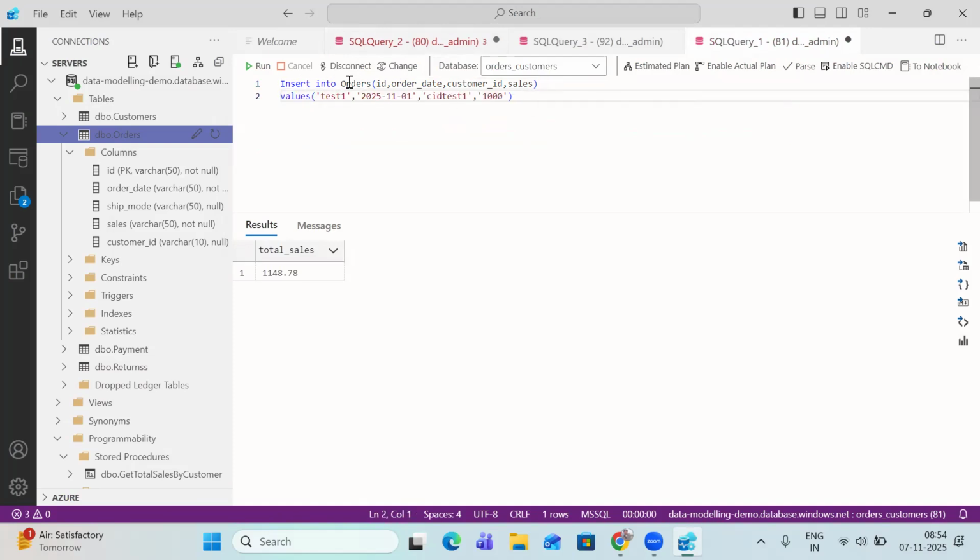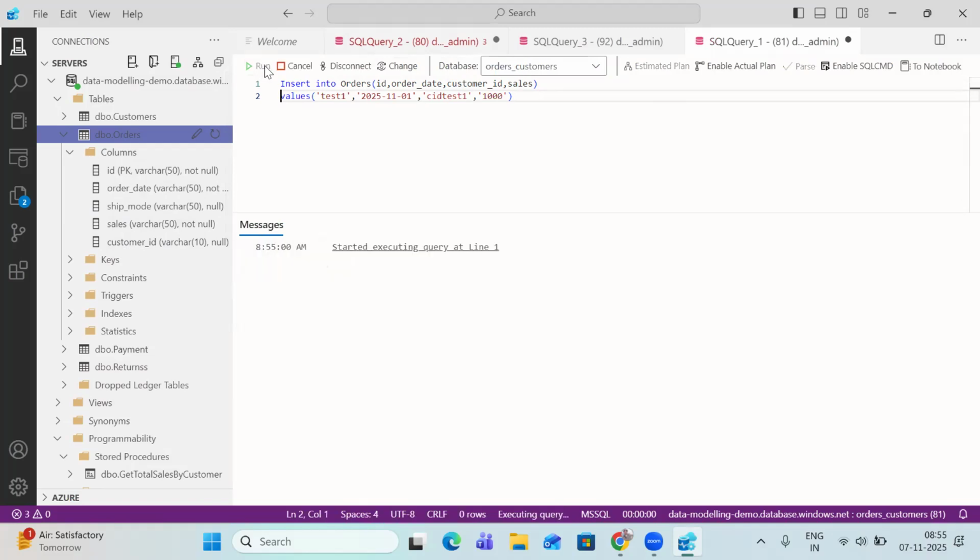Okay. Insert into table, column name, values. If you want to insert all the values in a column, if you just use a table name, then you have to provide all the values of the column. For example, if I'm using insert into orders without any column name, I'm not defining which column. So I have to provide ID, order date, ship mode, sales, and customer ID in a serial order. Otherwise, if you're using columns, you have to provide the values in the same order in which you're providing the columns.